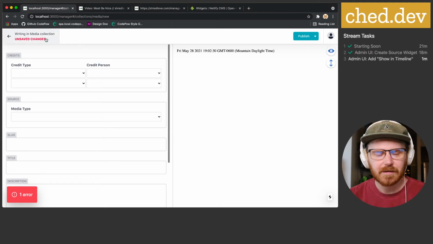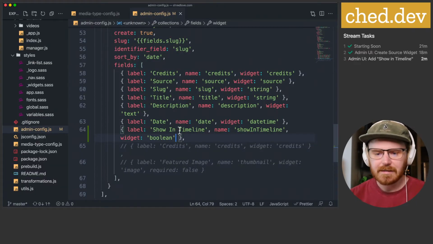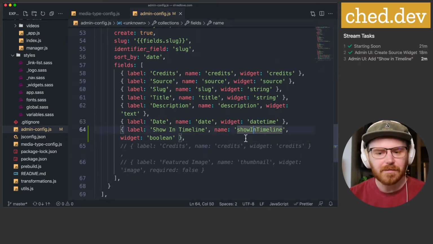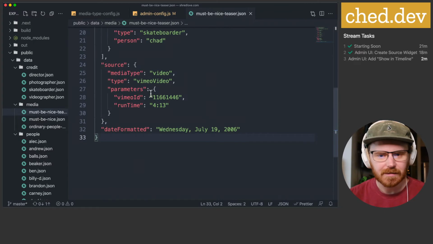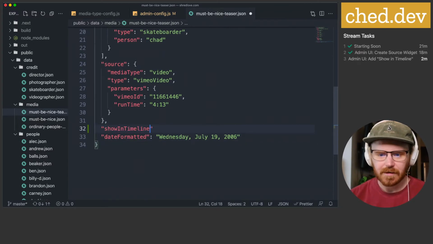But I could turn it on. I could default it to true, but I'd rather not. I'd rather opt into it. So none of my data sources have that right now. I'm gonna add them manually. It'll go in here.